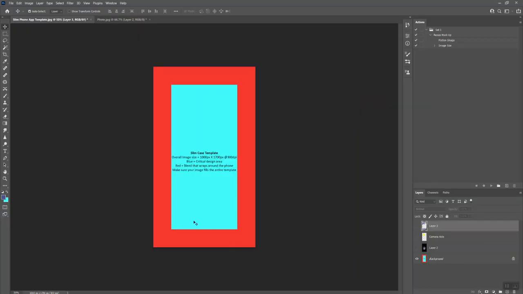So once you've downloaded the template, what you've got here is a safe zone. And this zone is taken from a range of phone cases. Anything you put into here will be printed on the back of the case. The red line on the outside, this is what goes down the edge of the phone case and wraps around it at the top, etc. So depending on what model phone case this is going on, for instance, if this was an iPhone 7, this part of the image here would probably be printed on the back. But if you go down to an iPhone 5, it's going to wrap some of that image round.